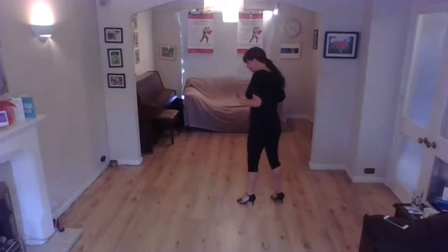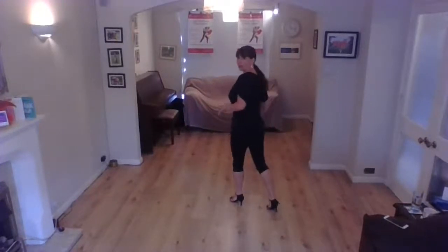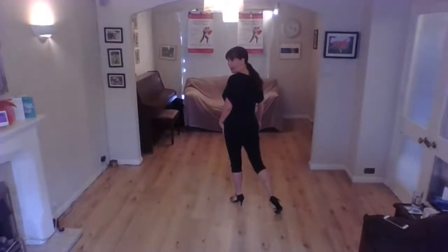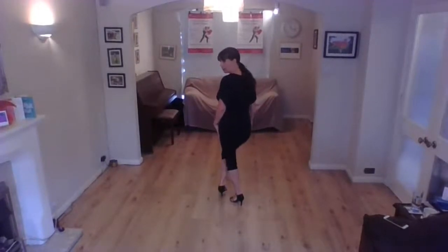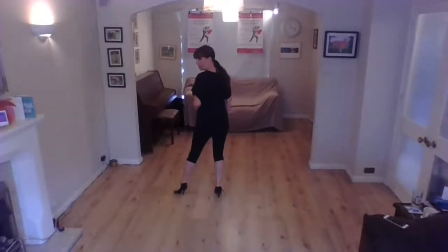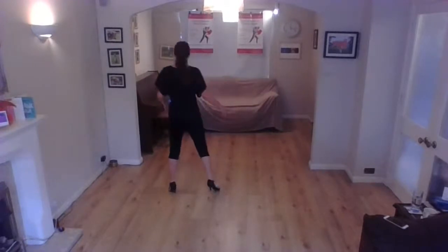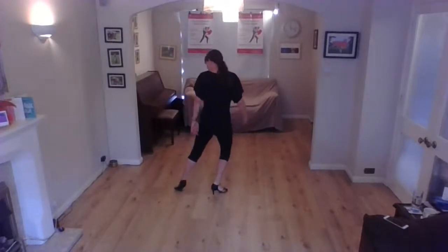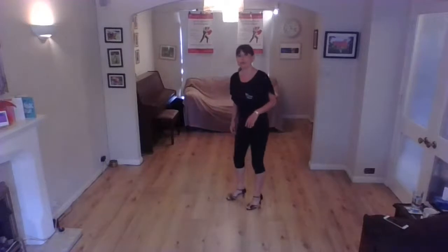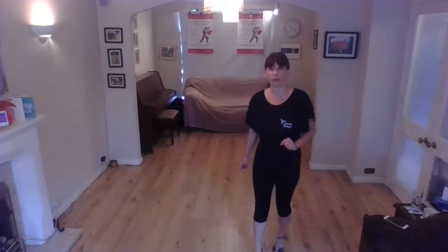So we're going to do from the stationary walks, we're going to be in that position with that right foot behind, okay? And then we're going to do a cross in front to start with. So you cross in front here, cross. And then we're going to do points with this foot. And again, same thing as before, the heel stays up, down like that. If you've never done these botafogos before, which I think everybody has, I think everyone's done these before.